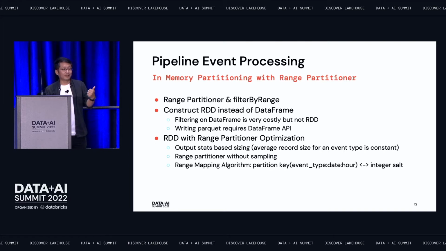So what we did is that when we read in all this data, we know the exact distribution. So we create a mocked RDD. Then we just tell this range partitioner, okay, this is the distribution, don't do any sampling, just do it. This reduced the time to create this range partitioner from 3 minutes to within 1 second.